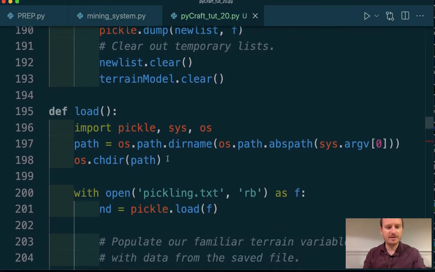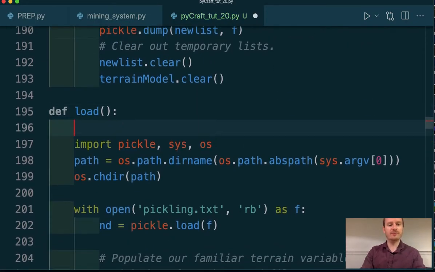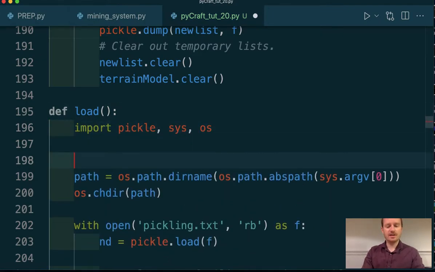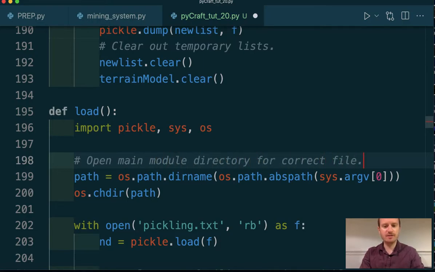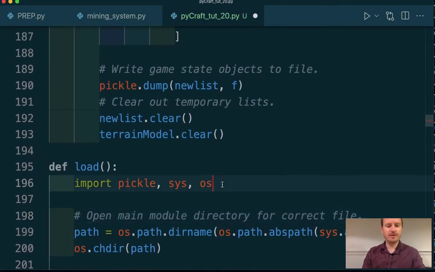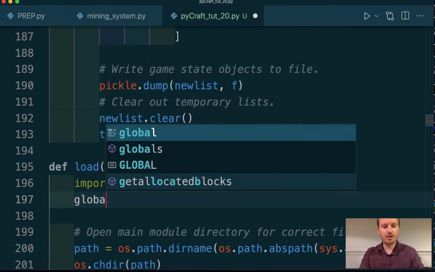Okay, so at the top of our load function, I like doing imports first, and I'll just add a comment. Open the main module directory for correct file. There we go. Open the file, populate, good. So underneath there, we'll say global.